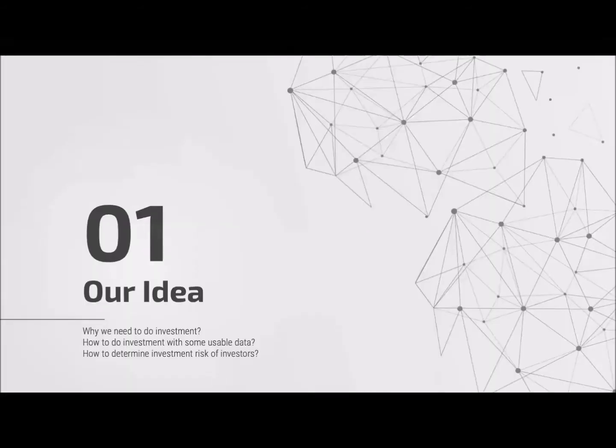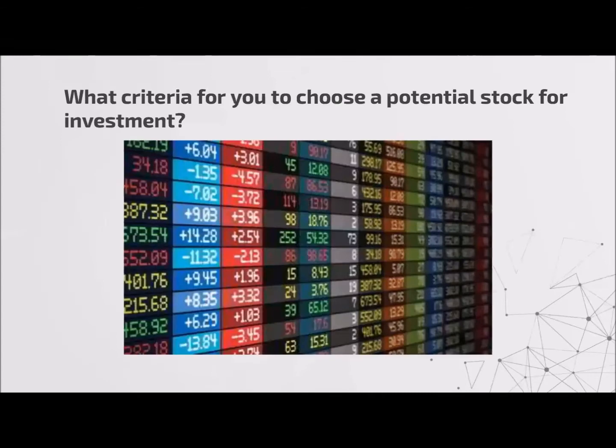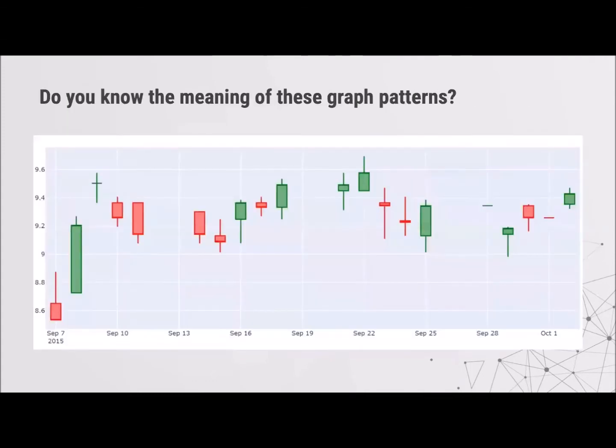Firstly, let's talk about our idea of the project. We want to encourage people to invest in stocks because it has a lot of advantages, such as beating inflation, getting a higher return from changes in stock price, receiving dividends, and lowering the investment risk through investment diversification. But do you know how to choose a potential stock? Our app is going to provide some useful patterns and trends for people to invest in stocks.